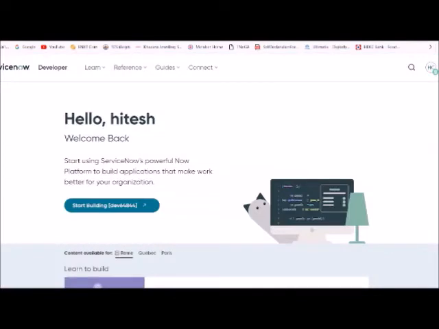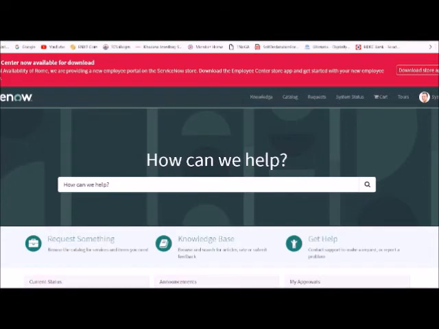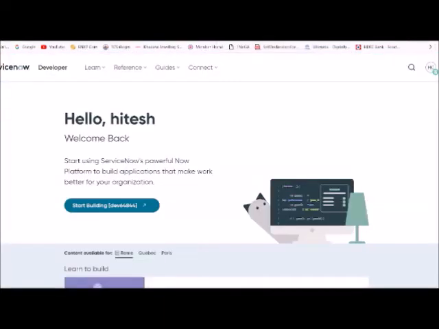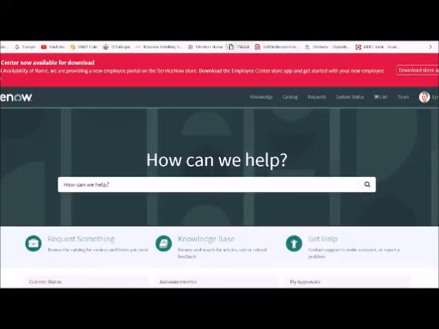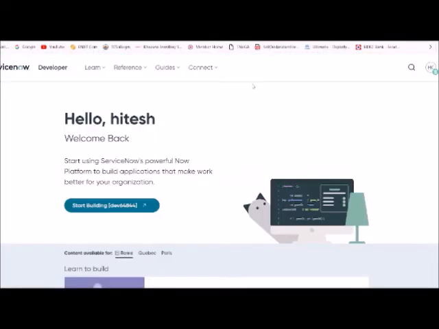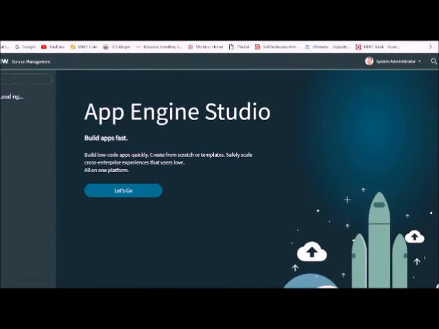So when a role like the ITIL role is assigned to the user, let's check it out. Let me go ahead and assign a role for the user which we created. sys_user.list.